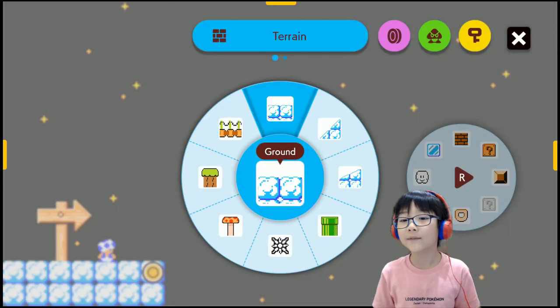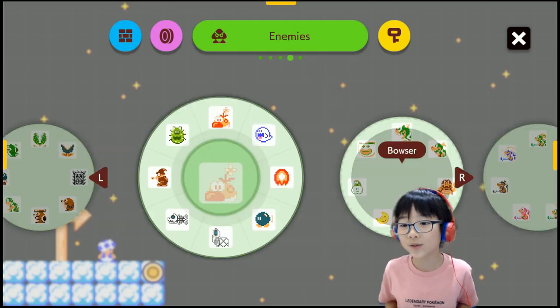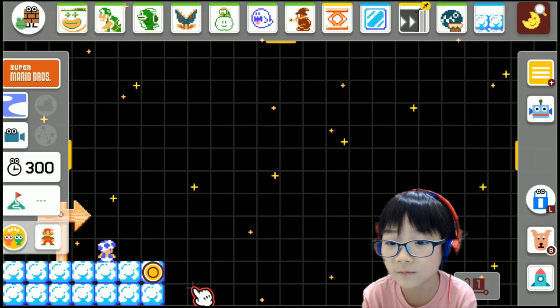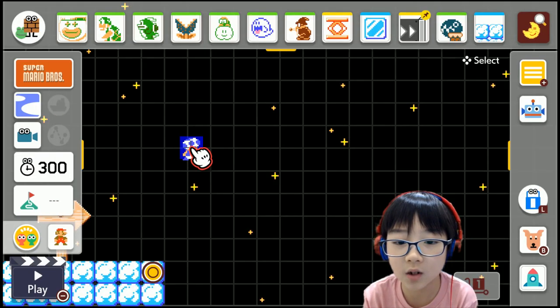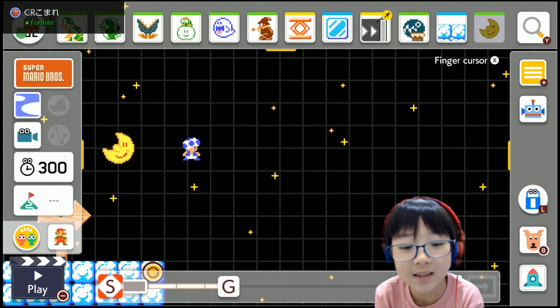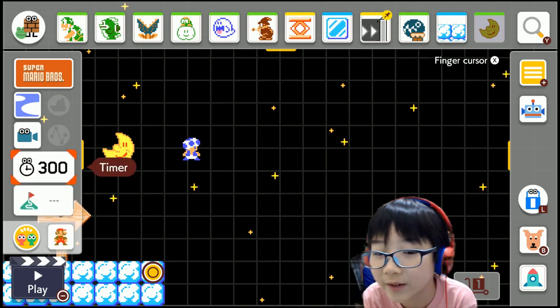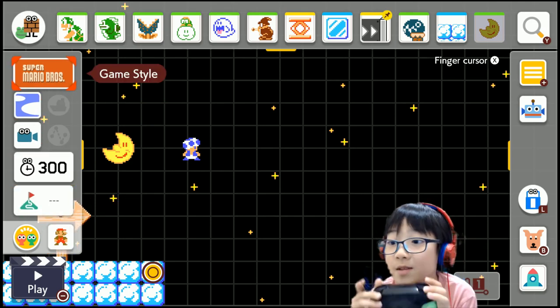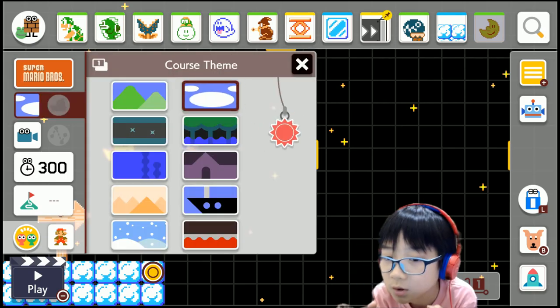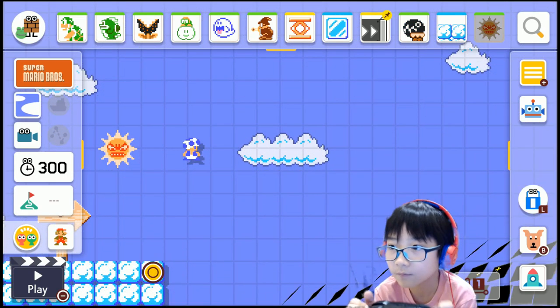But if you don't have that little thingy there, just go through enemies until you find the angry sun. This one, in the moon, it just destroys literally everything. I mean all enemies. But if it's daytime, it will turn into the angry sun.